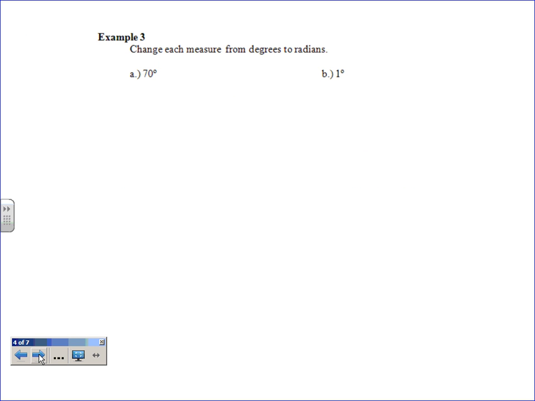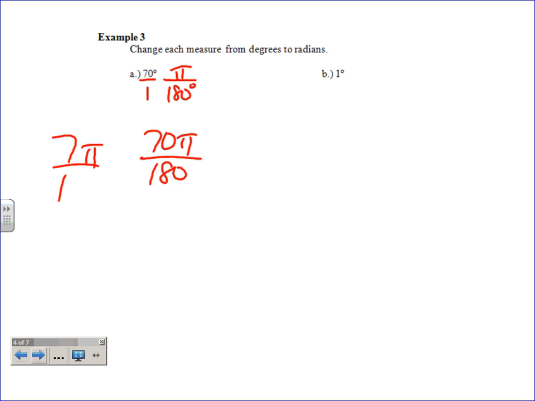All right, how about going the other way then? Well, yeah, you switch your formula around, because now I would prefer that pi was in the answer and degrees were gone. So now degrees will cancel. They'll be out of there. Okay, and so basically we're talking about 70 pi over 180 because the degrees have canceled, right? One on top, one on bottom. And then obviously this goes to 7 pi over 18.